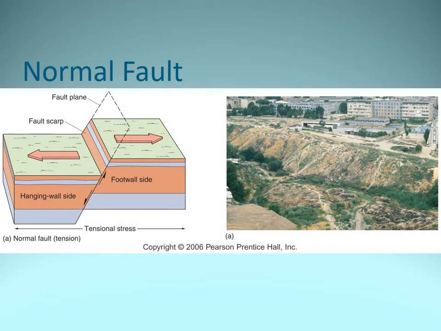So let's talk a little bit about the faults themselves. We can categorize faults into three main types. The first kind is called a normal fault, and in this case we have tensional forces. We have forces that are pulling the rock apart, but the rock is brittle, so it breaks. We have the part that actually is moving, the hanging wall side, and it's moving away and downward from the footwall. The footwall is the part that doesn't move, at least not as much. And it creates a fault plane, and over here on the right, you see in the real world what a normal fault might look like.